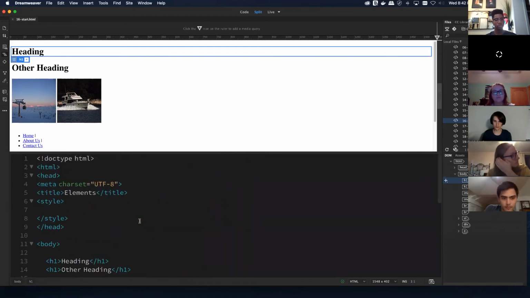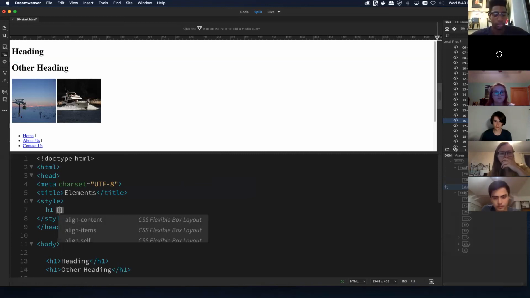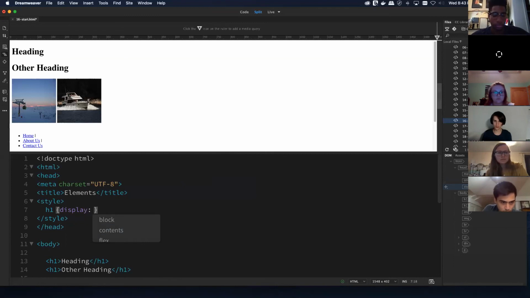Okay. So in the top here, we have a style already prepared for us. Now just to show you the difference between the block and the inline element, let's select the heading 1 and give it a display of inline.